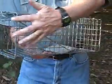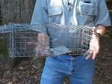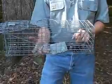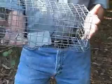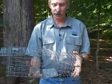Now that trap is in the set position. You can see this catch is hooked to the treadle in the back of the trap. Place your bait in the back. For squirrels, pecans, peanuts, any nut type bait works very well.